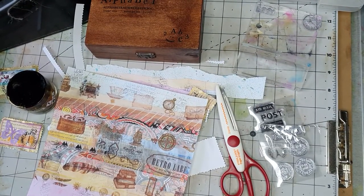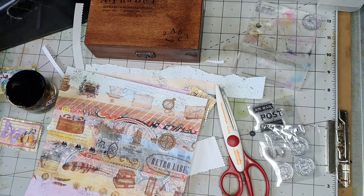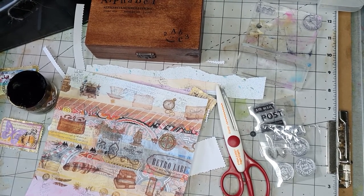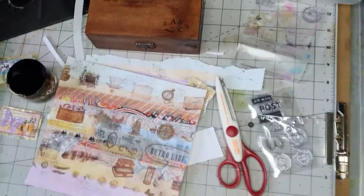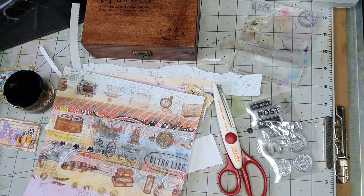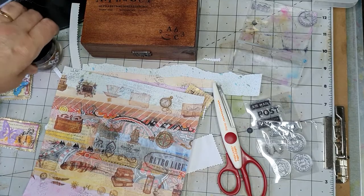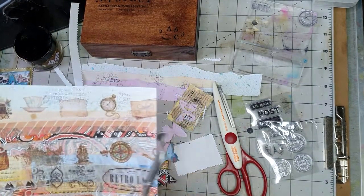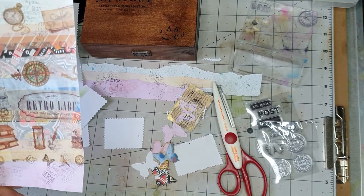But anyway, I'm going to just pause a sec while I go and get the scissors. Yay, it didn't go off. I found these scissors. I had some little scissors, but I don't know what happened to them. Sorry about that. So, I don't know. Right, I'm going to. I can't really cut out without.